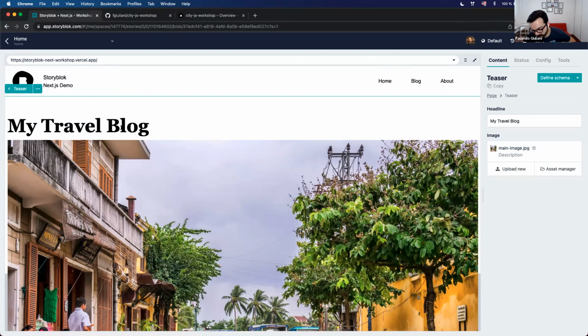But the thing is that we need to somehow tell Vercel that whenever we are introducing a change in the content of our space in Storyblok, we have to run this build process again to generate the new static versions of our pages. So how do we do that?